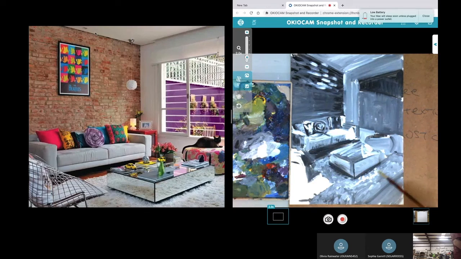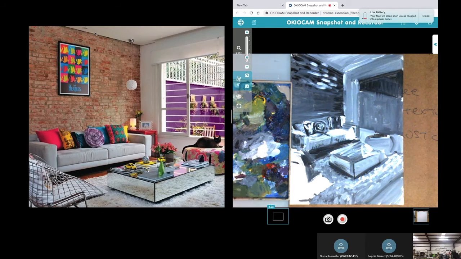So again, just touching wet into wet. And, you know, the goal of this is to get pretty tight with everything.